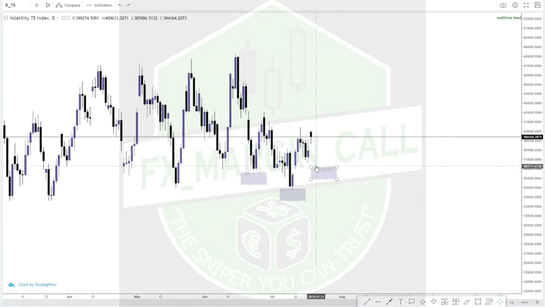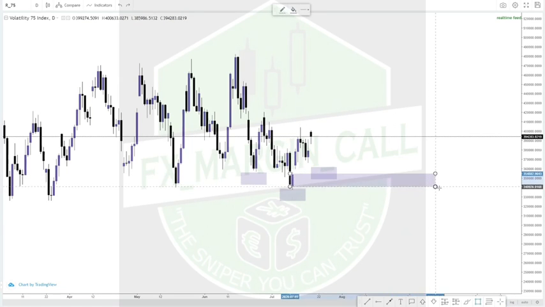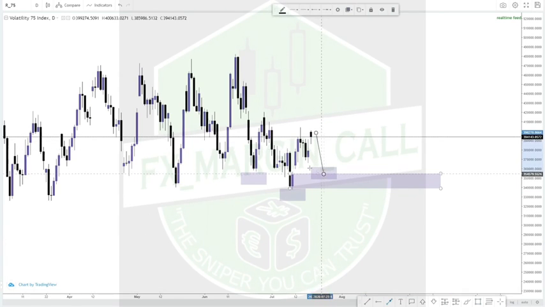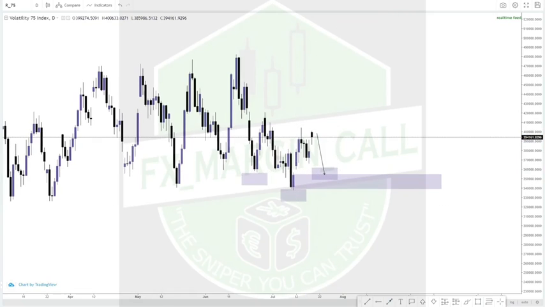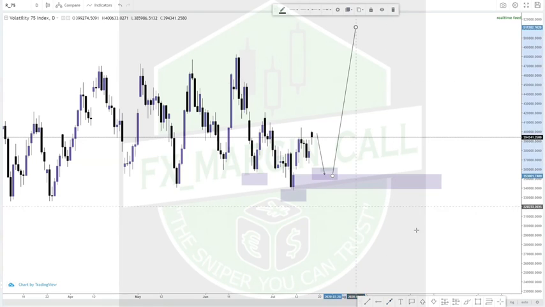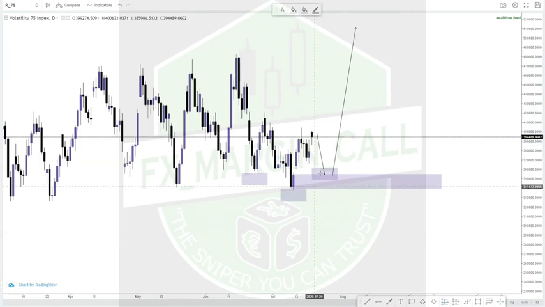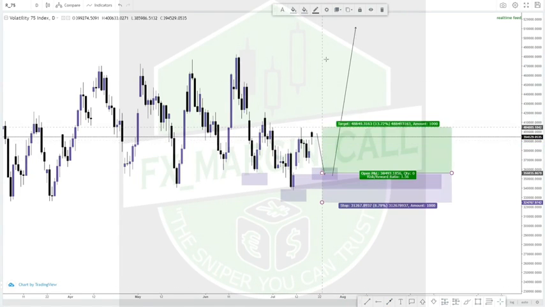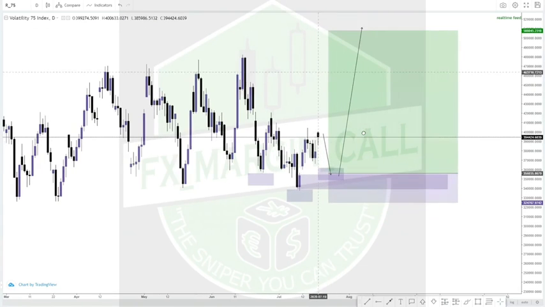The fill of the gap will also confluence with the retest of the daily demand zone. So we want to see this daily demand zone being filled. When the market pushes a bit further to the downside to fill this area that was unfilled before, we'll end up seeing the formation of a right shoulder. This will give us a basis of where to take our long positions, and provide us with a proper risk to reward ratio.